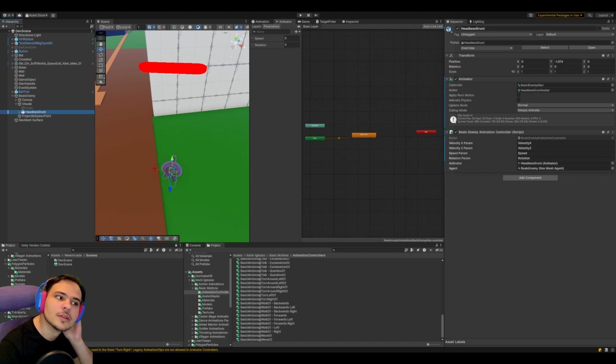movement. What game would be a good reference here? Let me look through my Steam. What do I have installed that I can launch and look at? Helldivers. Cyberpunk. Sure, Cyberpunk makes sense. Let's take a look at people walking around in Cyberpunk. And let's just hope that my computer will not overheat.